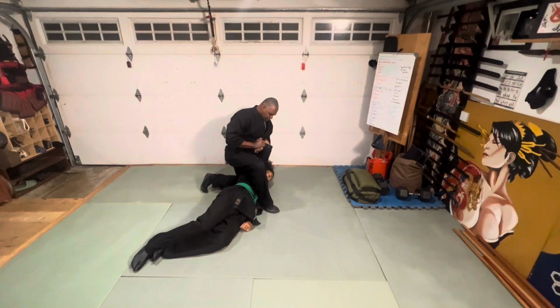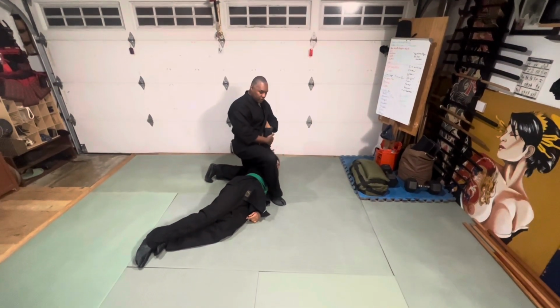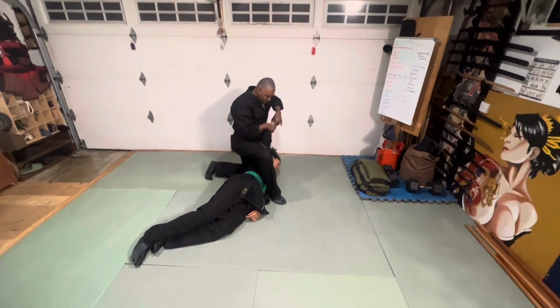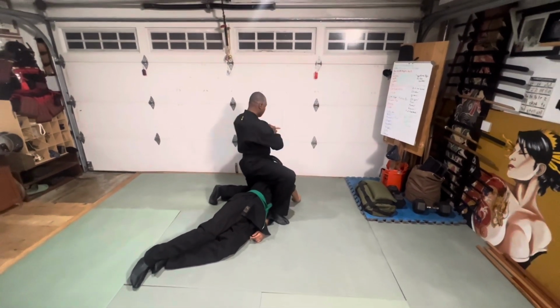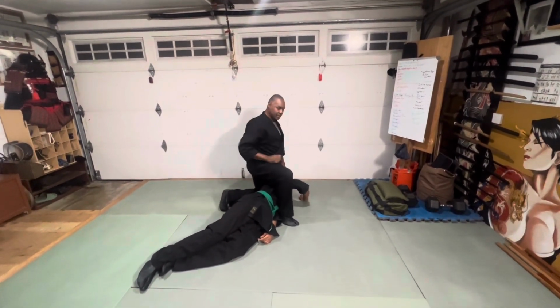So from this position, by bringing my hip forward, this brings out the shoulder joint. It opens up as wide as I can. I'm gonna let my arm out because I don't want to hurt Max's hand. There's his shoulder. So as I go here, once I bring my hip forward to straighten my spine, I rotate my upper body like a tank turn. And that's what separates the shoulder.